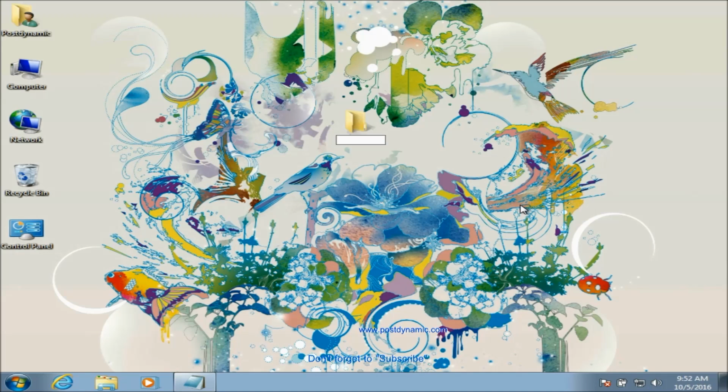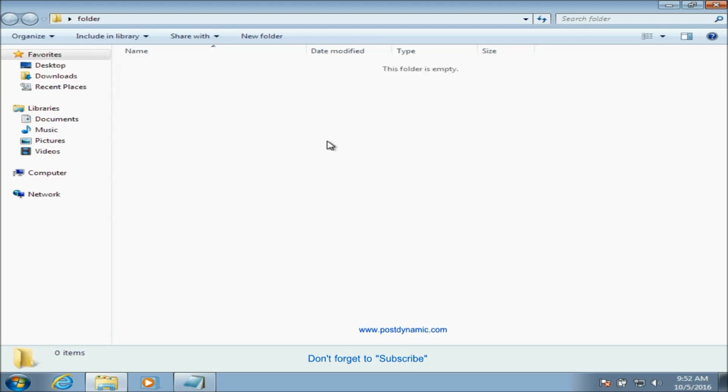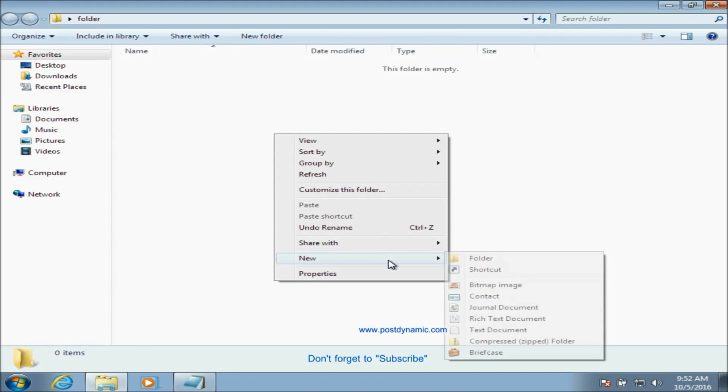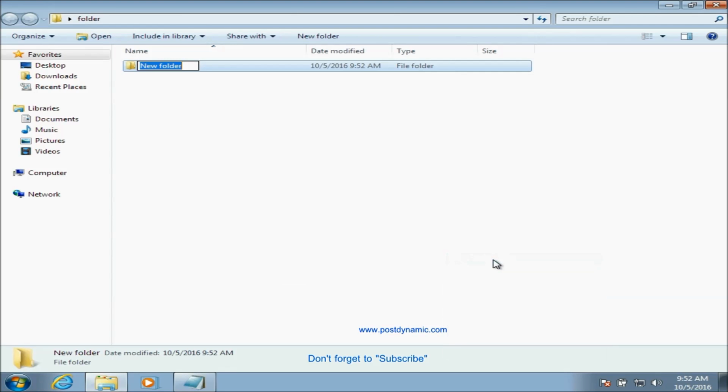Here we have created a new folder. Now name it. I have named it folder. Open the folder. Now you can see we are right clicking again, and from the new I'm creating a new folder again. It is called a subfolder. A folder inside the folder is called a subfolder. So we have created this subfolder with the right click menu.